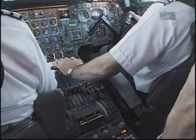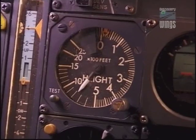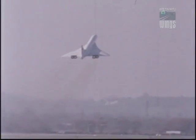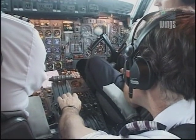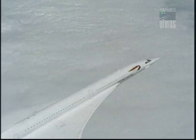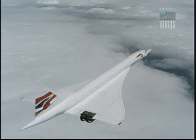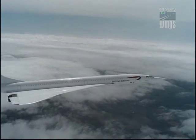250 mph and she rotates and lifts off — Concorde climbing away to New York. She'll be there in just over three hours. Shortly after take-off, the crew would undertake a noise abatement procedure, whereby the reheats would be cut and the power reduced by 15%. The plane would then fly subsonic overland to a point just over the sea, just south of Wales.